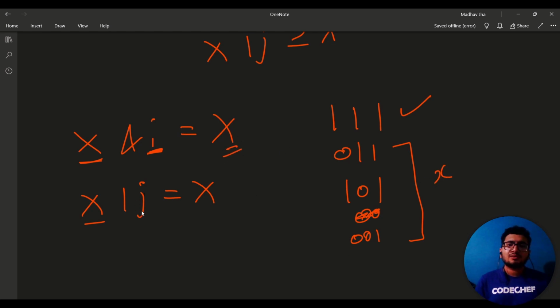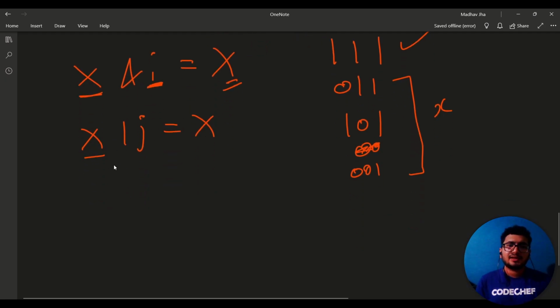What goes about OR? Now, if I want OR to be the case, what I would want for J is that J has to be a submask, the opposite of this. In this case, our I was the superior that had all the set bits. In this case, X will be the superior and I has to be the submask. Only then we'll get X back. So for this, let's see how we can find it. What is the best submask that we can get? That will be 1. Why? Because 1 will only have a single set bit. Now, if you do OR with any odd number, it will give you X. That's very good for us, right? We have solved the submask issue.